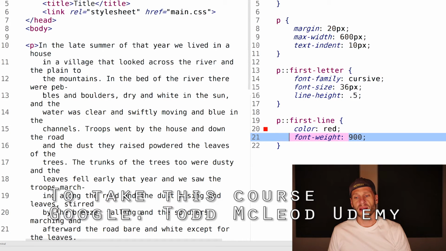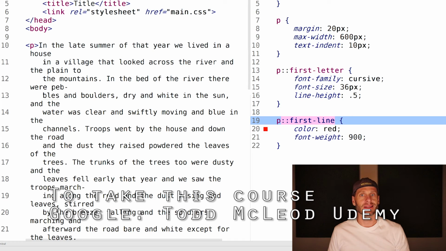And so font weight here is bold. So this is just a little bit of a preview of font family, font size, line height, and font weight. We're going to learn all that later, so don't sweat that right now. But this is one of my favorite things in CSS, being able to format with a pseudo element, the first letter, and the first line. And you could call these pseudo classes if you want, and they also work with just 1 colon. All right, so that's a little bit about first letter and first line.